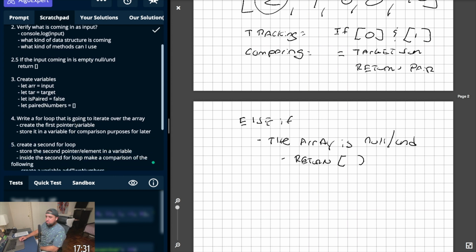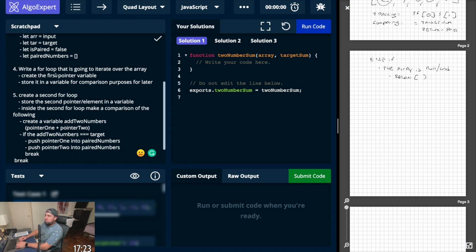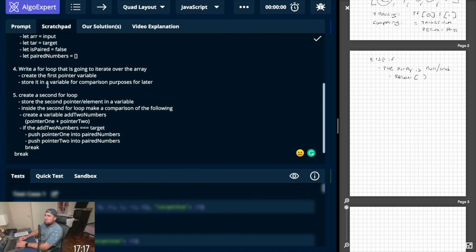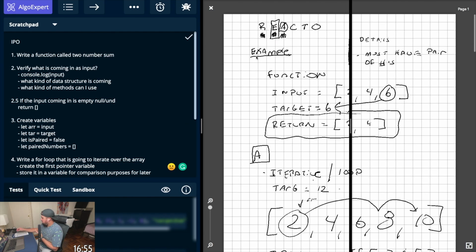So from here, I probably could fine tune these notes. Let's make this a little bigger here. All right, I can probably fine tune these notes into something else, a little bit more pseudocodey with actually more technical terms and all that. But it is what it is. So, all right, let me see where I'm at with time. 13 minutes. Okay, so I think I got down the pseudocode part.